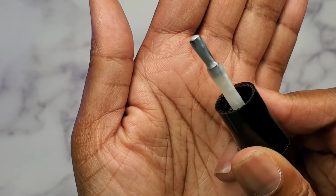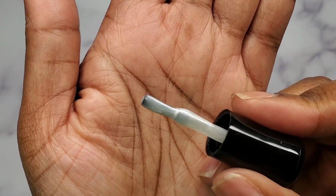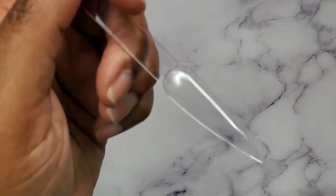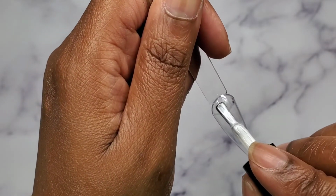Okay, so out of the six colors, this was the only color. It's actually an off-white, like a pearl color. It's very pretty. It's sheer. You do need two coats, definitely, of that color. You can probably do three. It just depends on how dark you want to go with it.